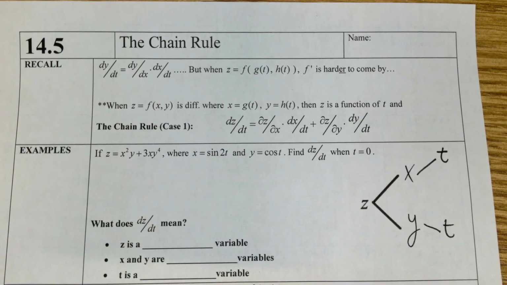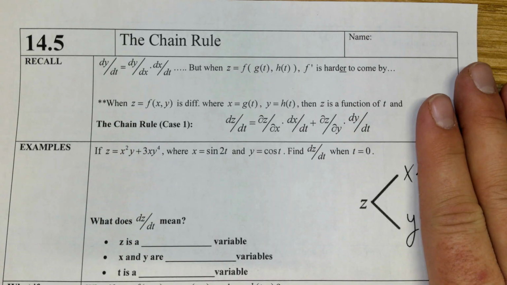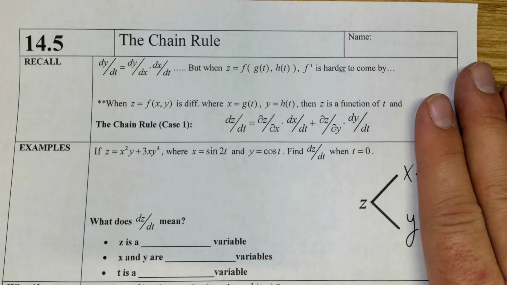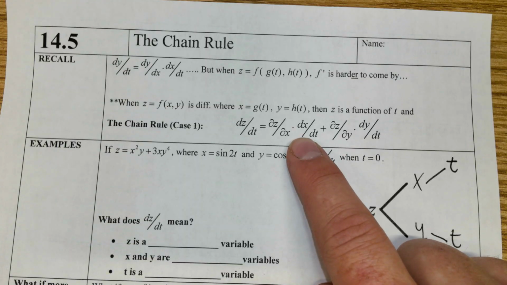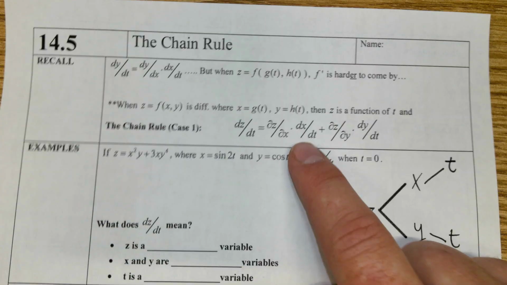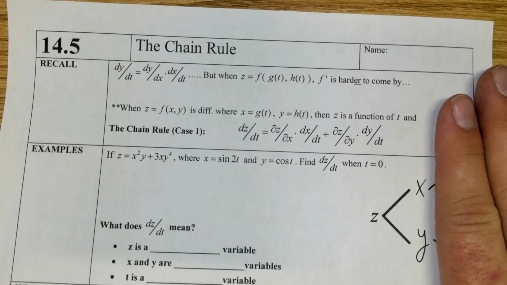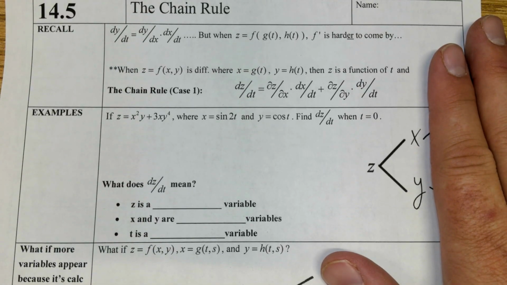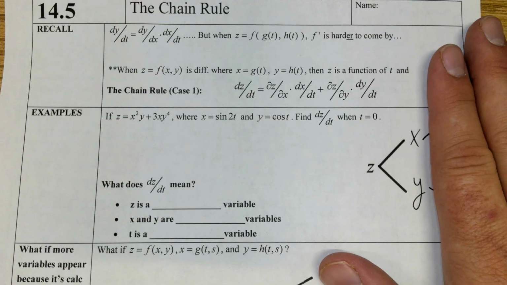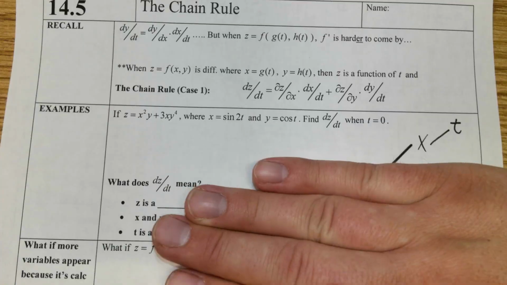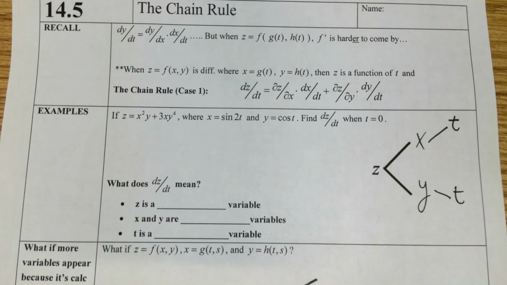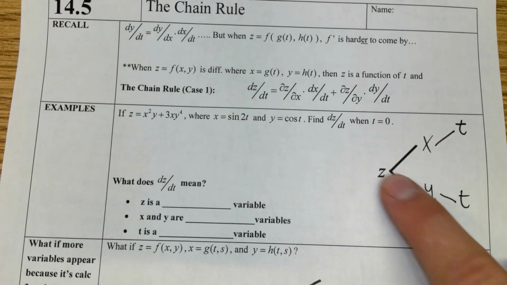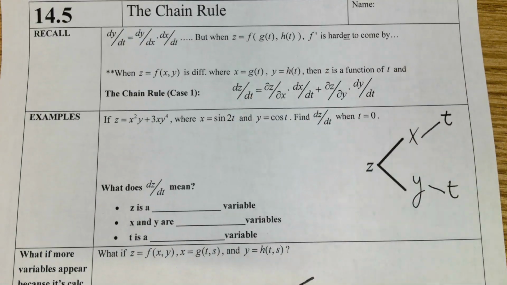So I can see that z is not solely reliant on x. Z is not solely reliant on y. And it's probably been a while that you've been wondering, hey, Mr. P, you keep switching between partials and regular. Even here, in the middle of this formula, you're switching between partials and normal differentials. Why? Well, I can't say that z is entirely dependent on x. It's only partially dependent on x. But you know what I can say? I can say that x is completely dependent on t. I can say that y is completely dependent on t. And I can draw that connection that z can be directly dependent on t.